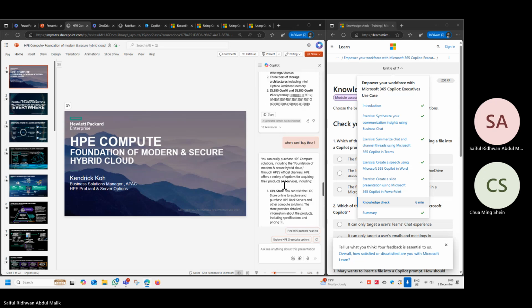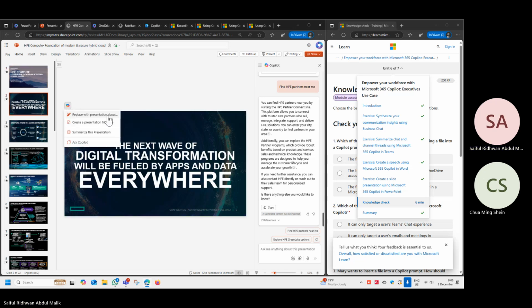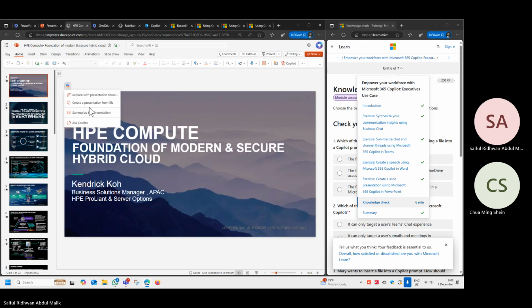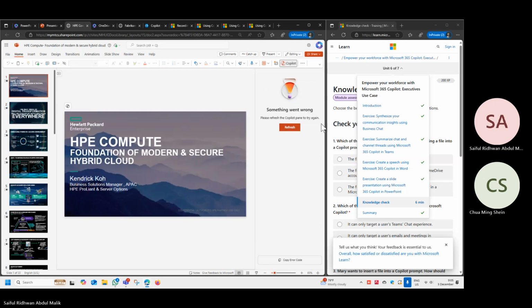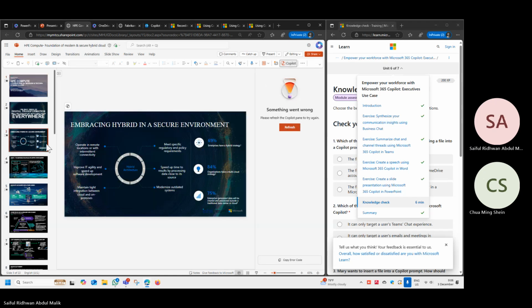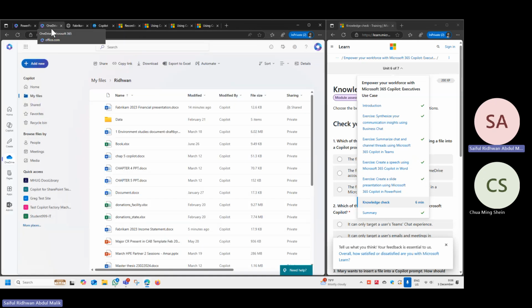So you can actually do a lot of things, right? This one is a presentation, I don't want to replace it. Maybe some presentation. No, because it's already summarized before. So that is one of the improvements that Microsoft made for Copilot in PowerPoint and Word.